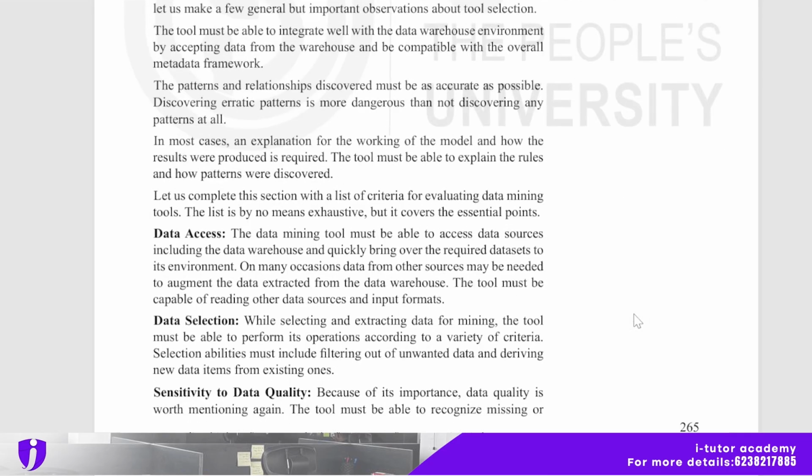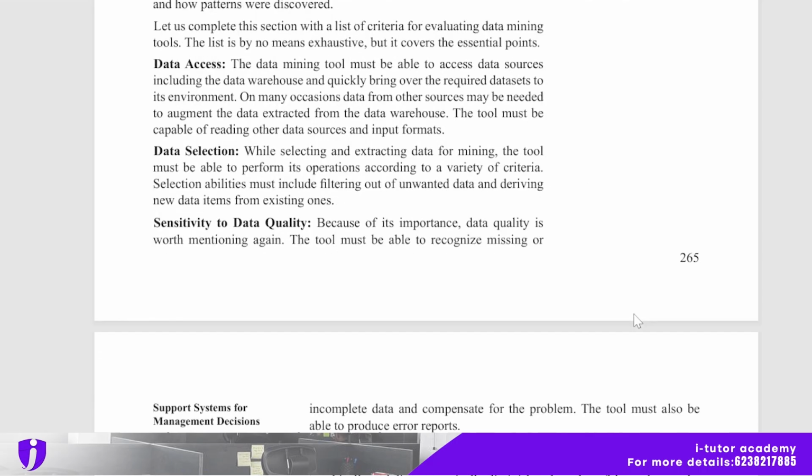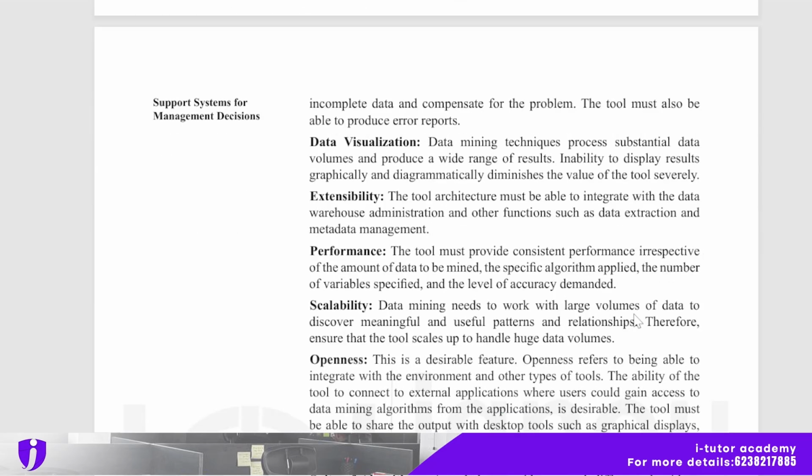Data access. The data mining tool must be able to access data sources, including the data warehouse, and quickly bring over the required data sets to its environment. Data selection. While selecting and extracting data for mining, the tool must be able to perform its operations according to a variety of criteria. Sensitivity to data quality. Because of its importance, data quality is worth mentioning again. The tool must be able to recognize missing or incomplete data and compensate for the problem. Data visualization. Data mining techniques process substantial data volumes and produce a wide range of results.